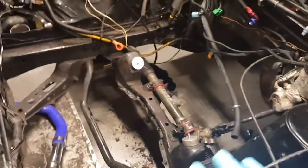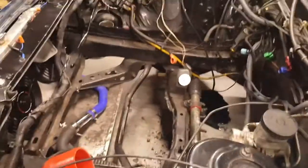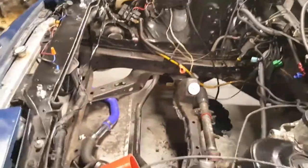But now we should be good to go, with the CD009 transmission going in. All that jazz, and we should be good. So, all right, guys, I'll talk.